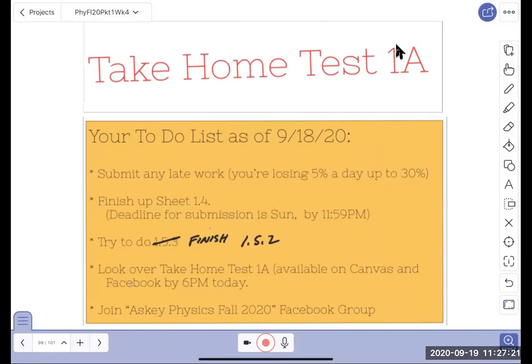Especially if you start your Facebook post with QFA, if it is for me, that stands for question for asking, then I have it set to search for that, and it'll notify me if it finds a QFA. So that probably is the fastest way to talk to me, that and Canvas email. Say QFA on Facebook. I mean, text me if you have to, but only if it's an emergency. Otherwise, QFA on Facebook, or just email me through Canvas. That's the third option.